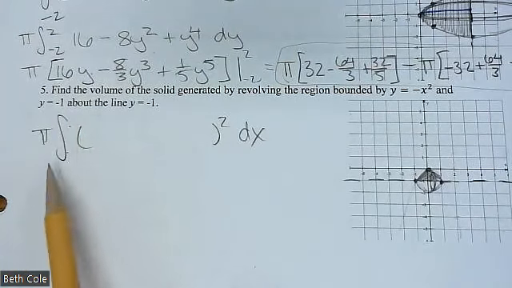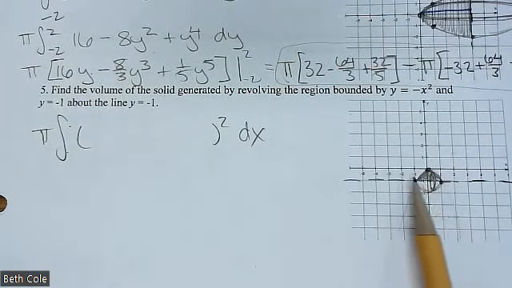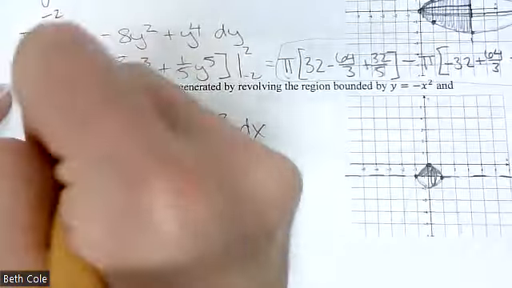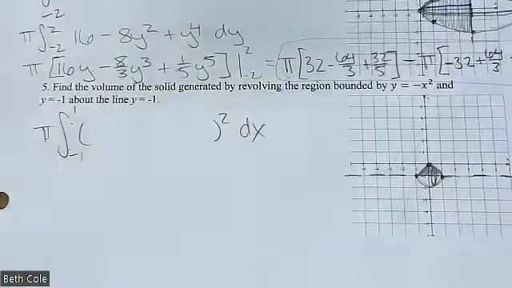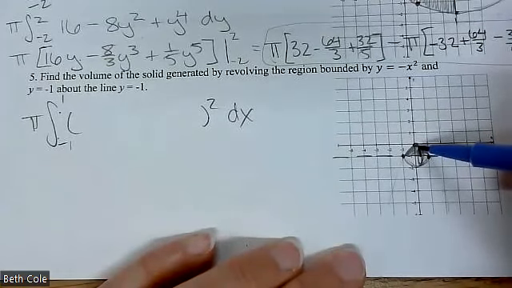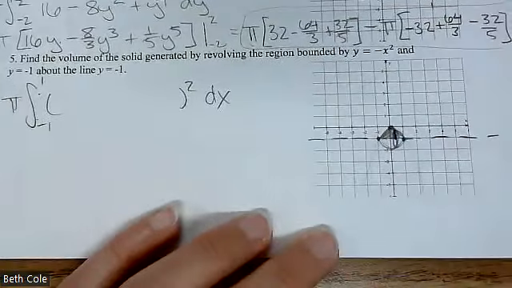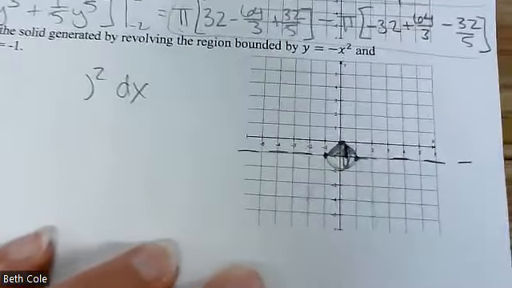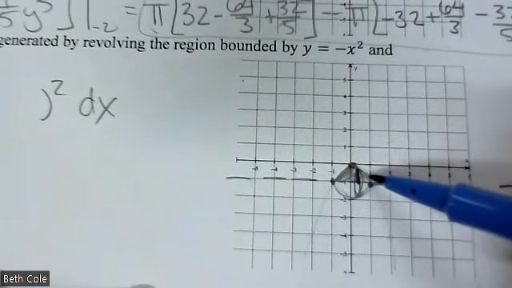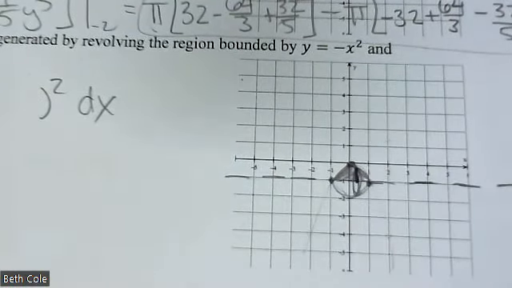So look at your x-axis for the boundaries. That'll be from where to where? -1 to 1. And your radius will be upper graph minus lower graph. This is super tiny in here, but upper graph minus lower graph. I was going to say, let me zoom in, but I don't have a zoom anymore. I just have to move this manually. So which one is the upper graph? Yeah, the -x squared is the upper graph.